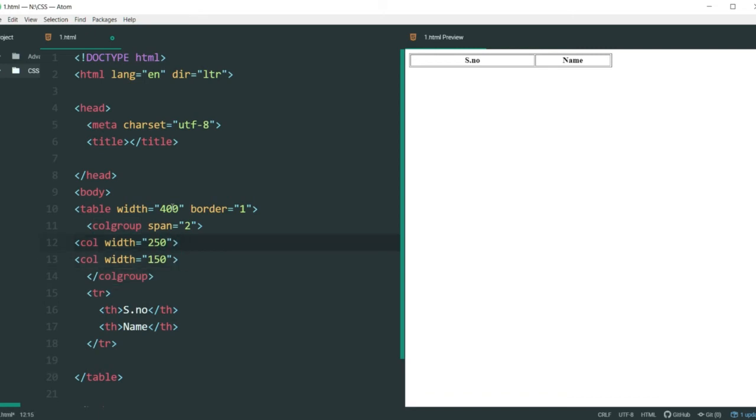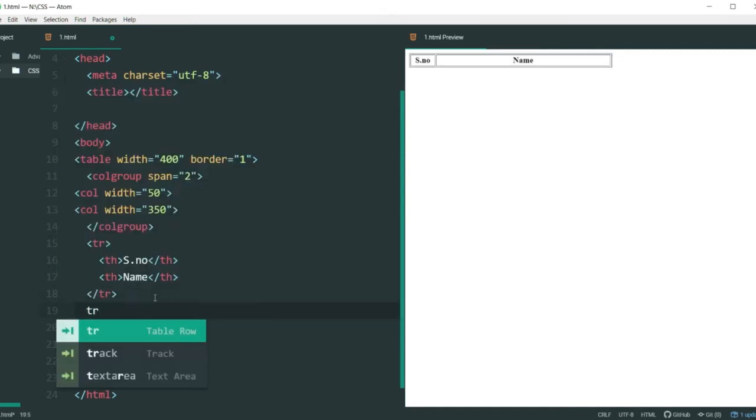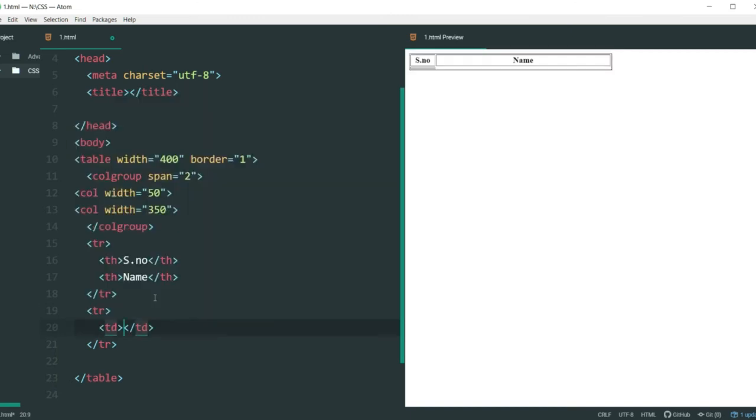So here 200, here 350. Oops, here you want to say only 50. Whenever I enter my data, TD of 1 and here TD again to mark.